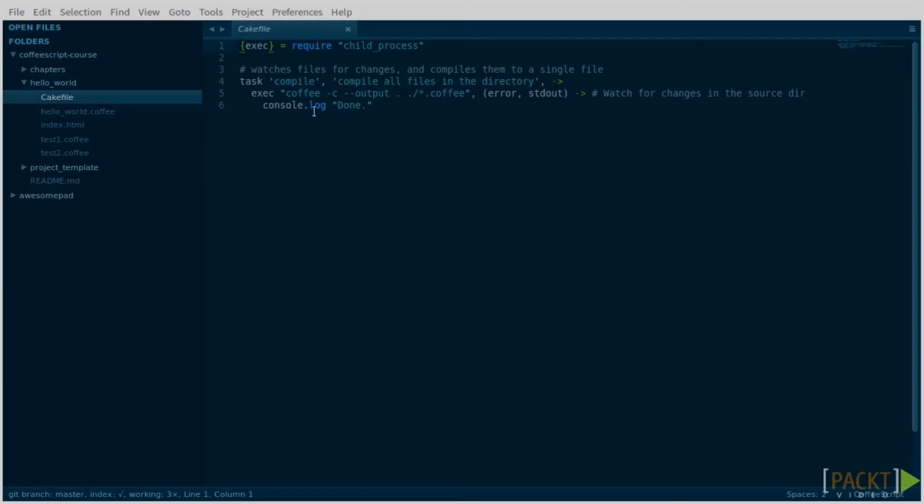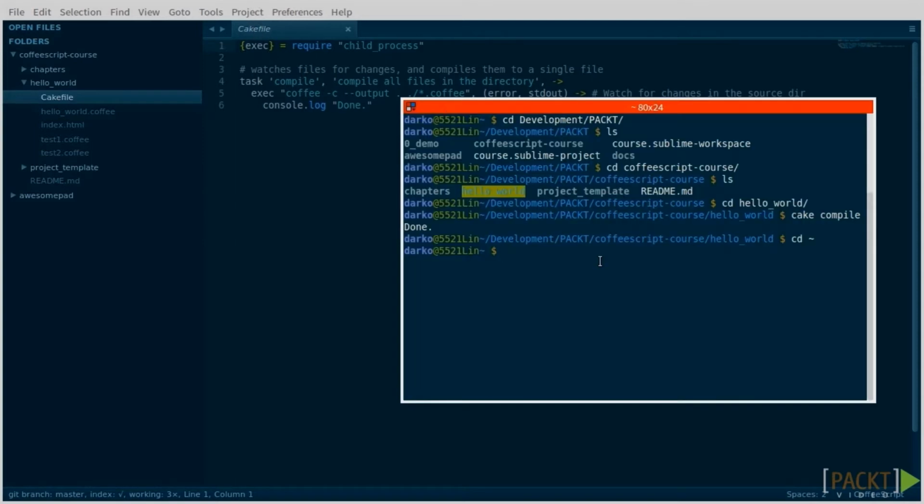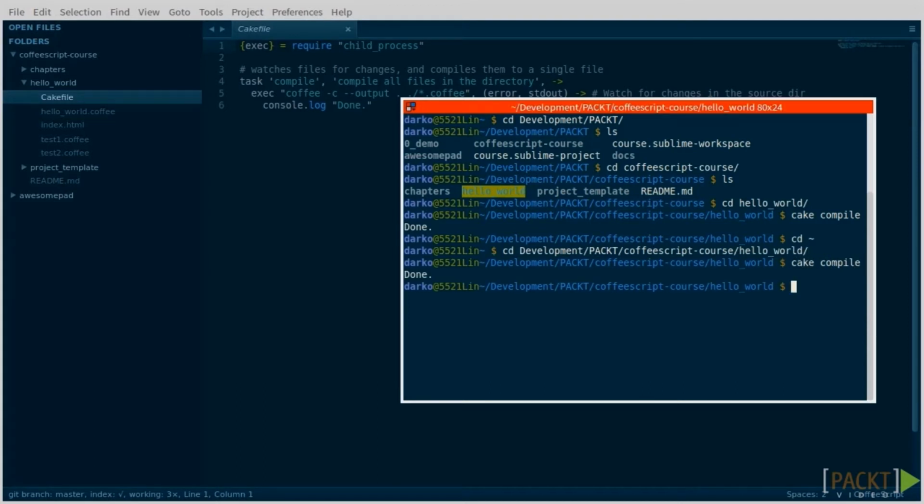This is a Cake task. Now, we'll navigate to the directory we want to compile files in, and run cake compile. As we can see, this produces .js equivalents of every .coffee file in the directory.